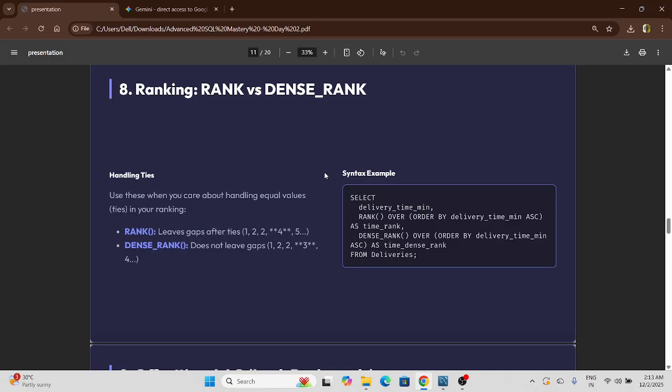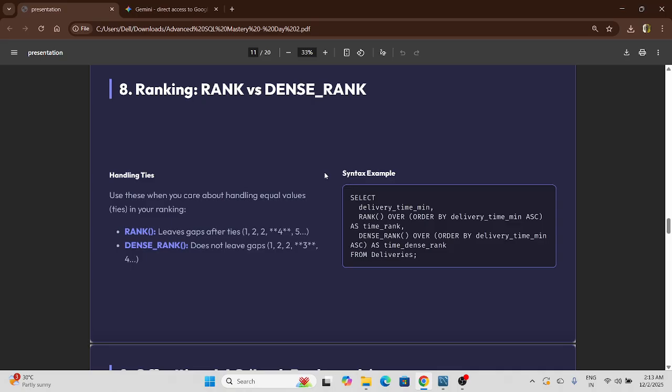And here a problem comes with rank. If two or three of the rows have the same rank, for example 1 is fine, then 2, 2, then for the next number you will not be able to find any data having rank 3. You will be able to find only rank 4. It skips the numbers that are already used.